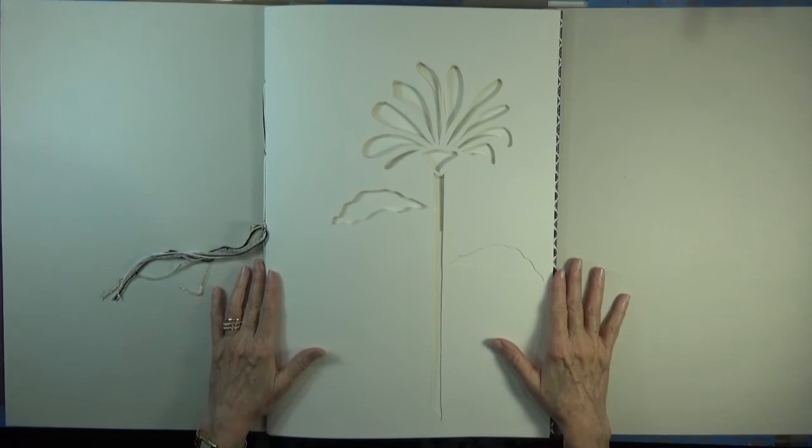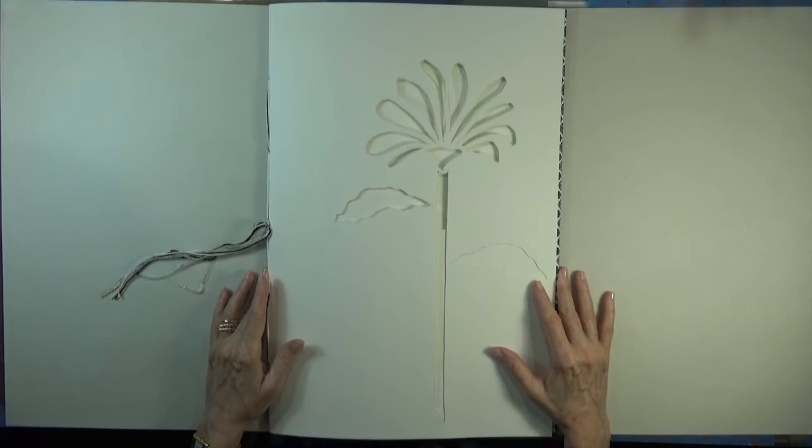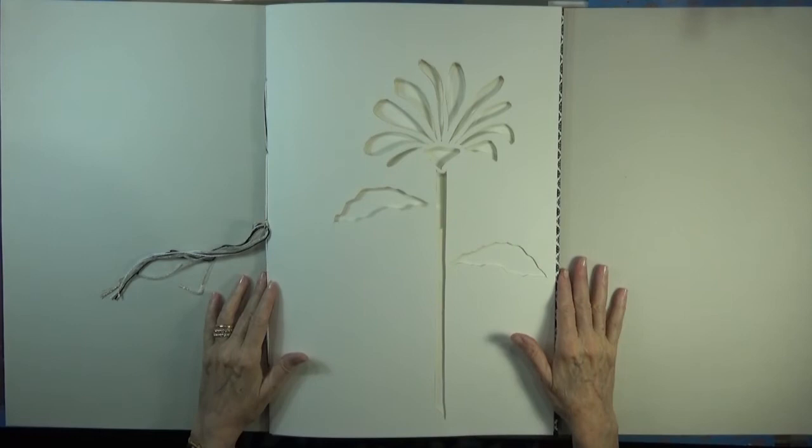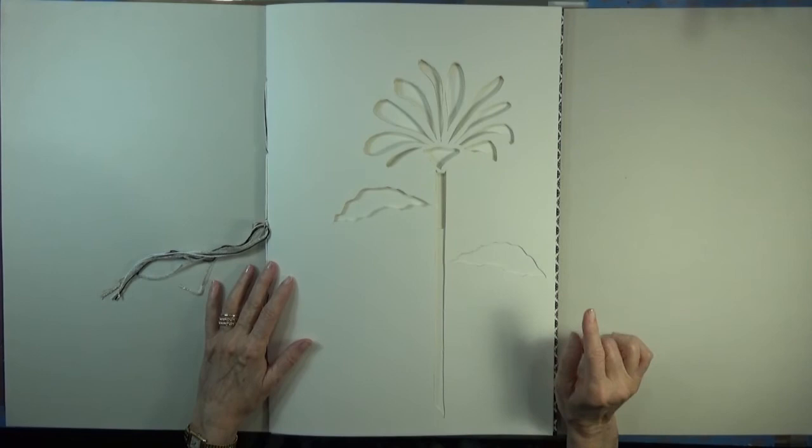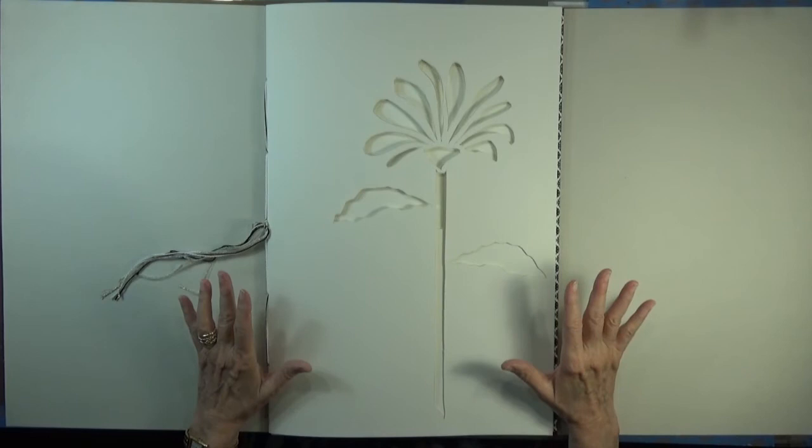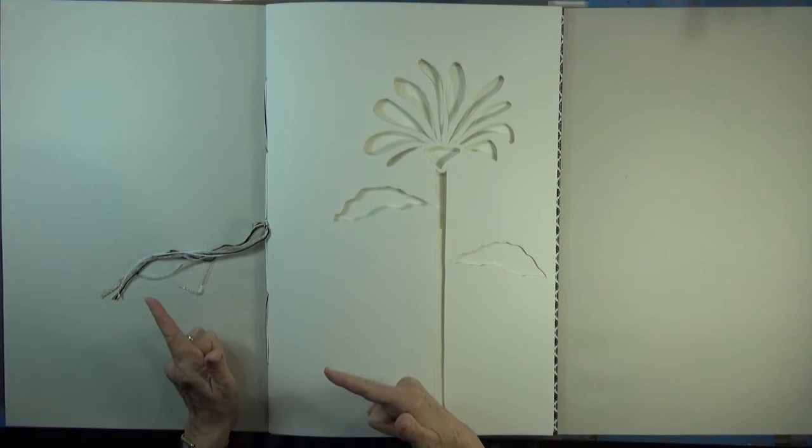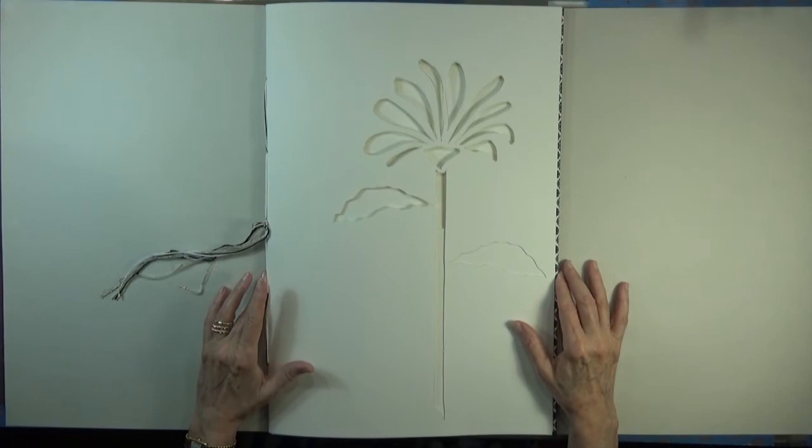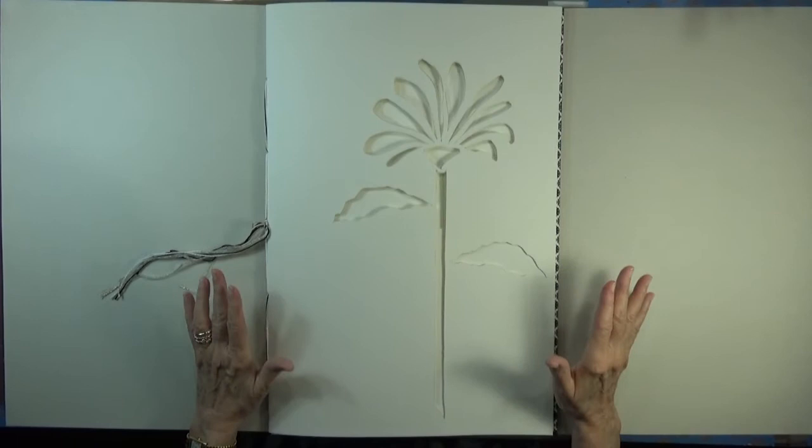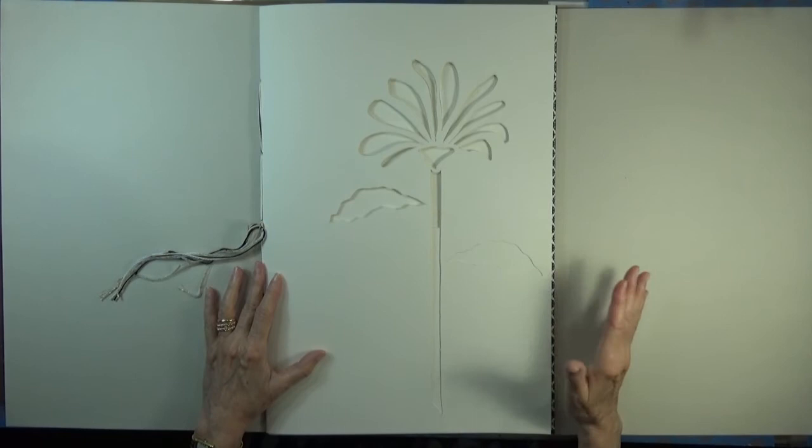But, it's what I had in my mind to do. And, my BFF from the time we were 14 and 16, we always had, when we were young girls, a motto, usually done pinky, if you all of the generation to know that. And it was, when in doubt, plunge. When I wanted to learn to knit, she decided that I ought to learn on an errand sweater. Well, she lives in South Florida. I live in North Florida. Problem there was, I couldn't make any mistakes because I really didn't know how to fix them. Needless to say, it was a challenge. But, true to our motto of when in doubt, plunge, I did. And I think it stuck with me through life.